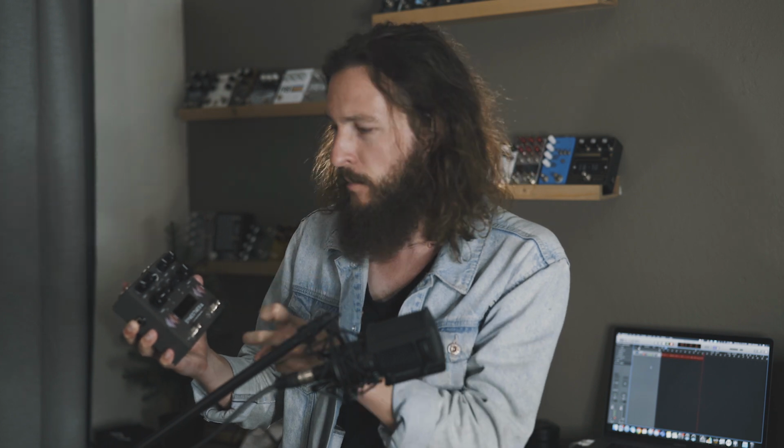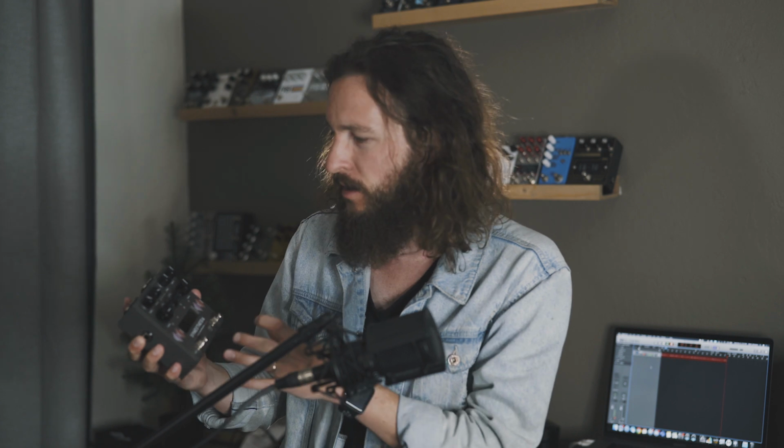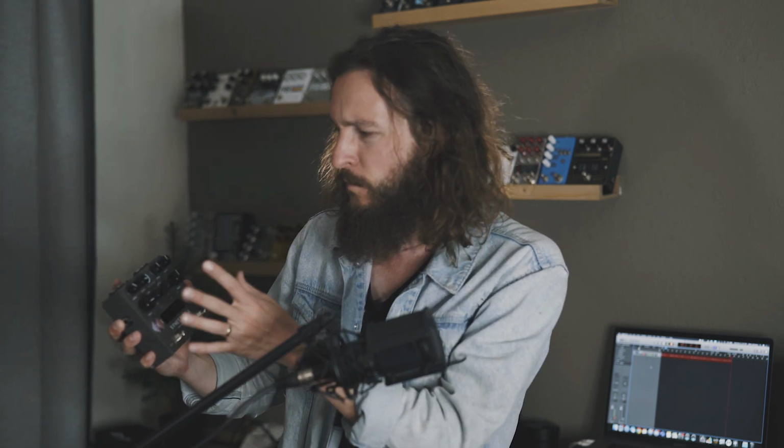It's crazy. I first played this thing at Winter NAMM this year, nearly a year ago at this point actually, in its prototype form, and I was completely enamored with it. The dual engine modulation stuff was absolutely amazing. Being able to tie two different tremolos together and have them play off of each other was really interesting. The panning effects of the tremolos and the movement of the flanging and the chorus sounds were all really, really beautiful. And I spent most of this year anticipating the final version of this pedal coming out.